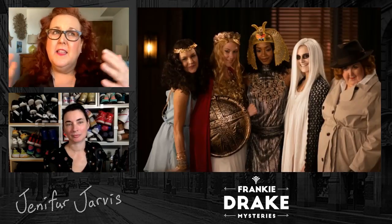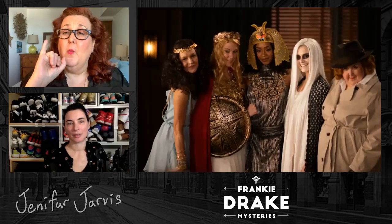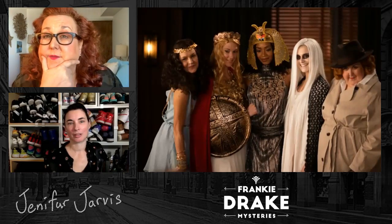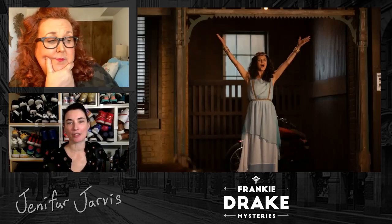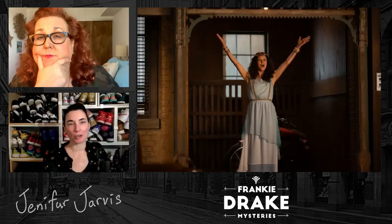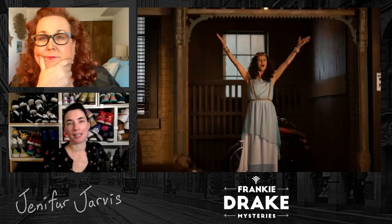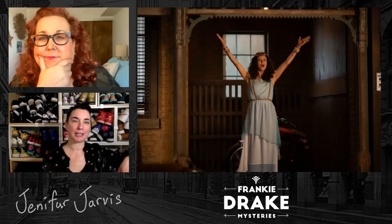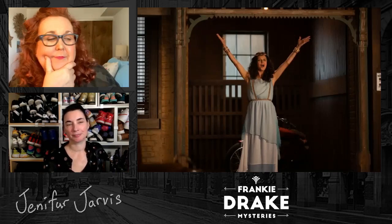It doesn't all need to be period — you can throw accessories in and it sets the tone. You can go to Party City, Old Navy, or look around online. For Wendy Cruisen's costume, we built that — a few of us went along Queen Street and fabric stores, buying all the chiffons and crepes. I'm a big fan of turquoise, so I try to put lots of people in turquoise. We built it organically on the dress form at the office — it's a collaboration with about five of us giving opinions and feedback.